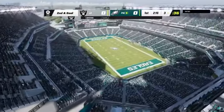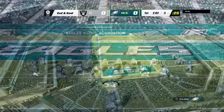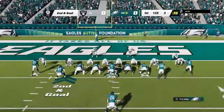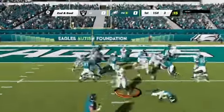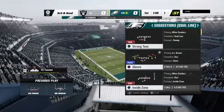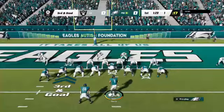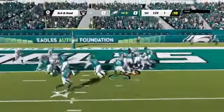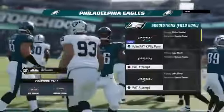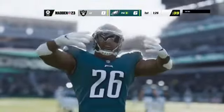And a little bit of space there takes it inside the 5 to the 3. Give him 4 on the carry there and 2nd and goal. It's largely been the air attack that's gotten them down here, but now's where you start to lean on that running game. That's a good pickup there on 1st and goal. Once again with Sanders. And they'll bring him down after just a short pickup. They get 3 yards closer, but still work to do. It's 3rd and goal. They'll try to run with Sanders. And he's in. Touchdown, Eagles. A touchdown run there from a yard out. And the Eagles are on the board first here this afternoon.